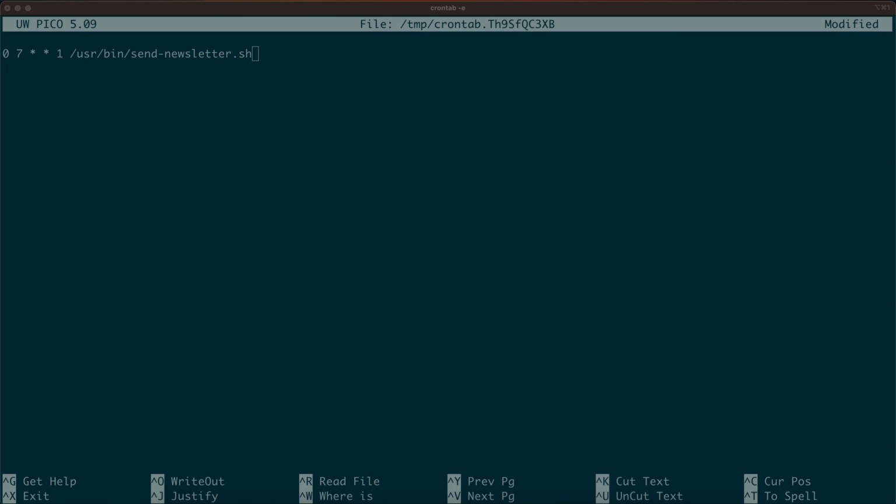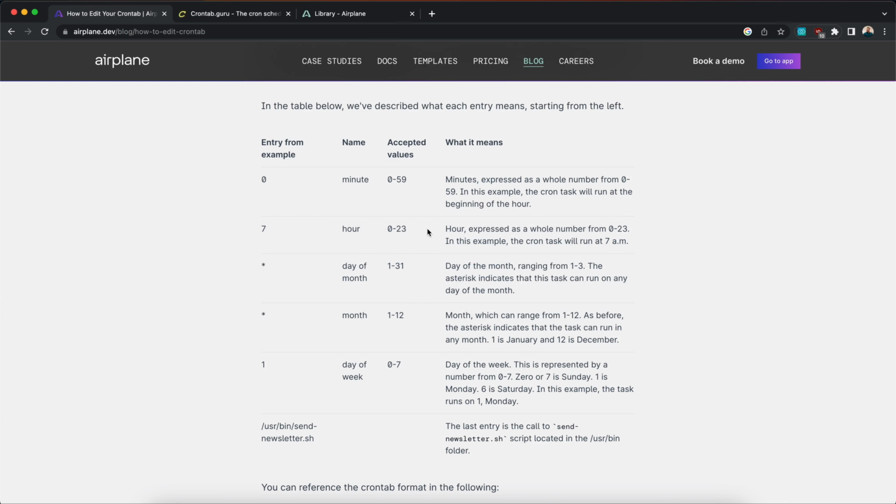So for example, in this case, we have our 5 variables here that each control one piece of the cron expression. The first 0 determines what minute of the hour our schedule will run. The options are anywhere from 0 to 59. We have 0 in our cron expression, which means it will run at the very beginning of the hour. Our second variable here is a 7, which means it will run in the 7th hour of the day. So in this case, 7 a.m.